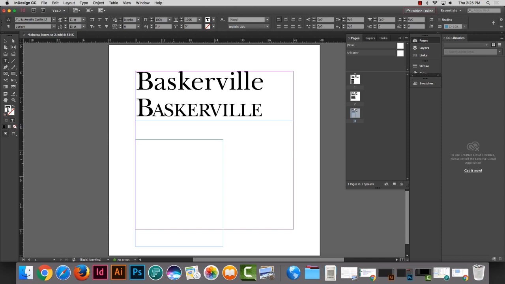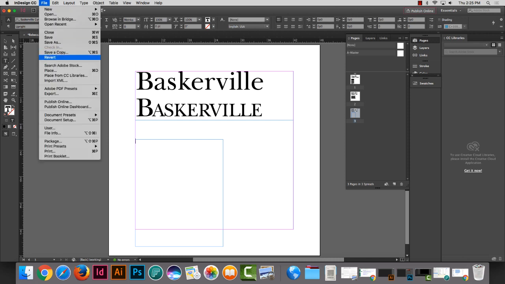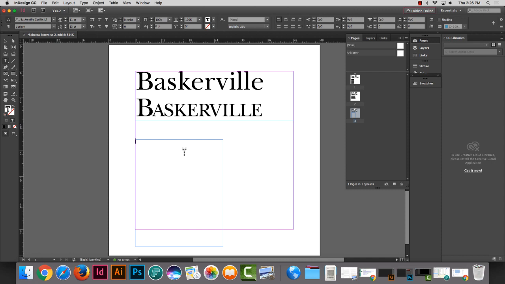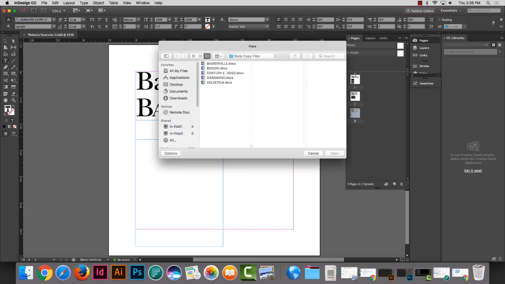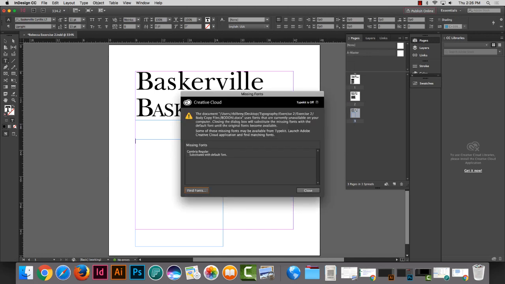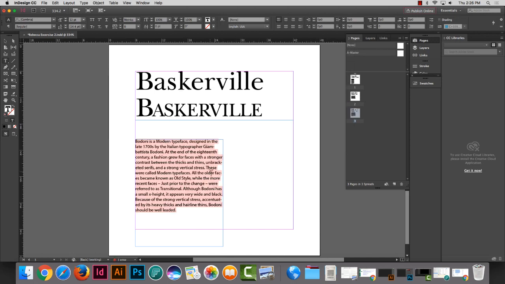And I'm going to place Bodoni text. Now, I am typically somebody who likes to use keyboard shortcuts. You can go to File, Place, but there's the keyboard shortcut: Command D on a Mac, Control D on a PC. Well, now that we're getting used to placing things, I would say use a keyboard shortcut. So this Place dialog box comes up. I go find Bodoni, and I can open it. It'll tell me Cambria is missing again. That's okay. It's in pink.